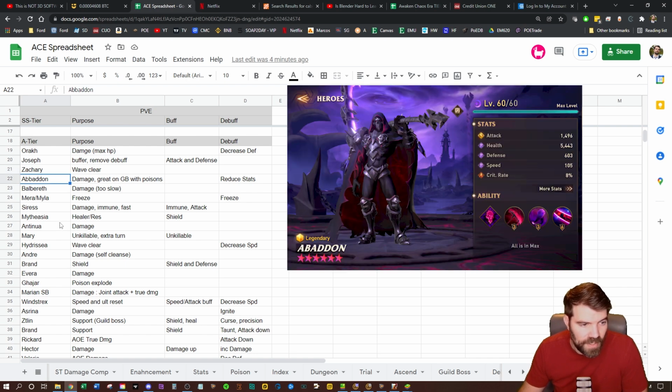Abaddon, he's a damage dealer. He's amazing in Guild Boss, especially when you have poisons. His ult does more damage depending on how many debuffs on the target. So very cool. He's a dark legendary, so he's hard to get.